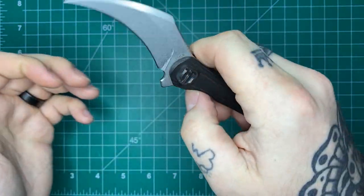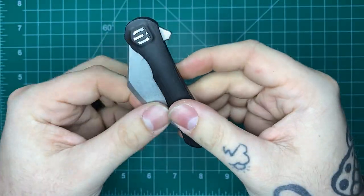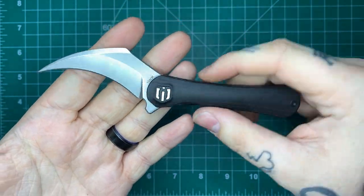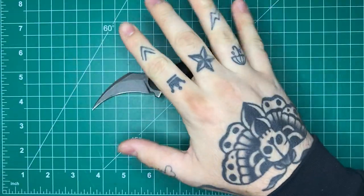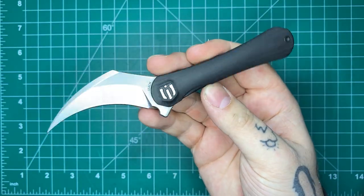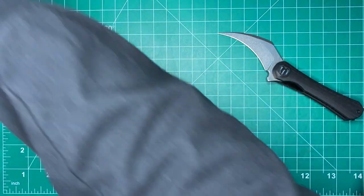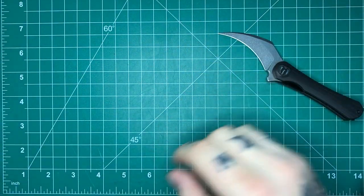There are not a lot of those out there, and the coolest part about it is it's a budget version. Before I get into all of that, they did send this along to me to review. This is not mine to keep — it's a prototype, not the final version. It's being passed around to several different people to get feedback.